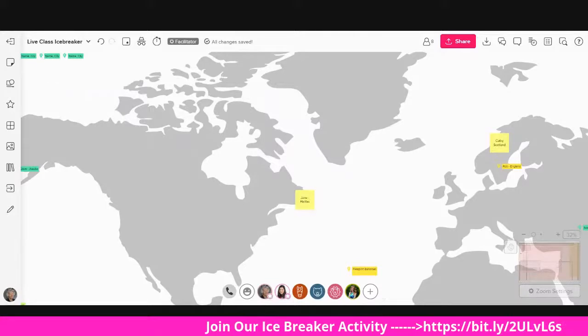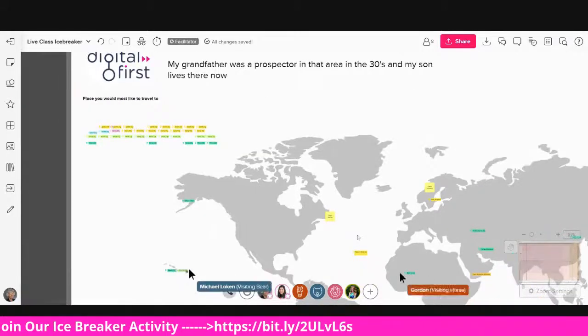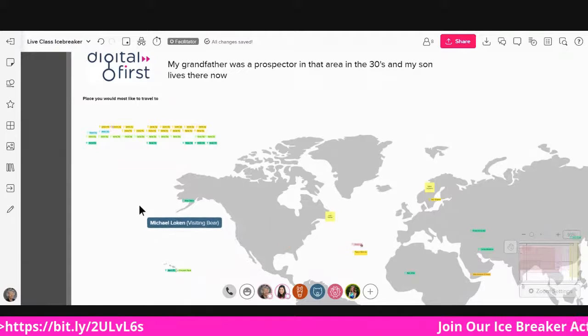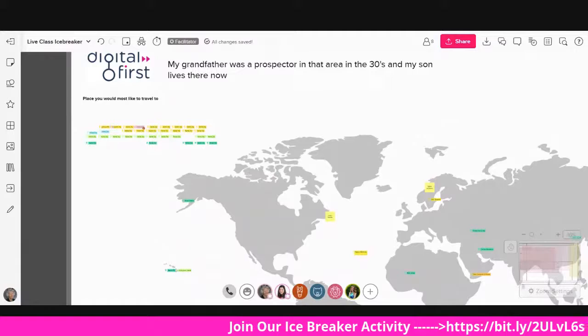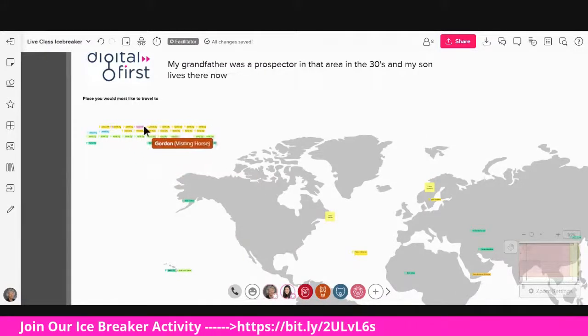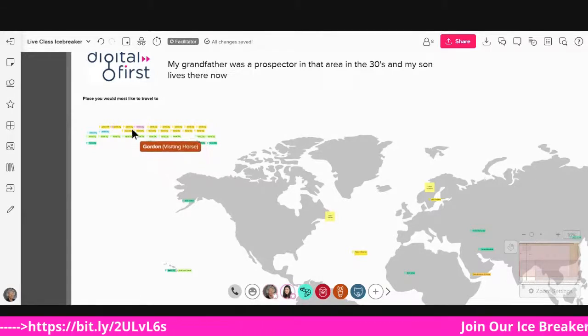So Gordon's just trying to figure out where he wants to travel to now. I know lots of you would like to put multiple stickies everywhere. Encourage you to continue to populate this map. It's kind of fun to go back and look and share and dream a little bit. We don't get to do a lot of that right now. And just a chance for people to talk about where they want to go.